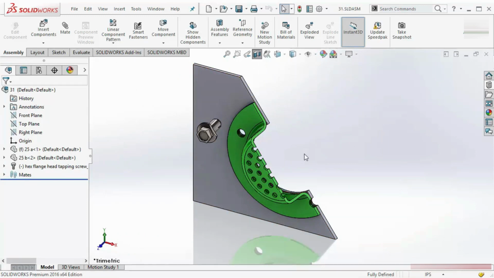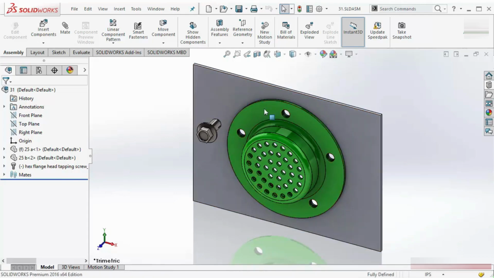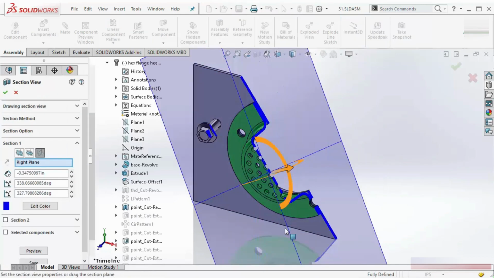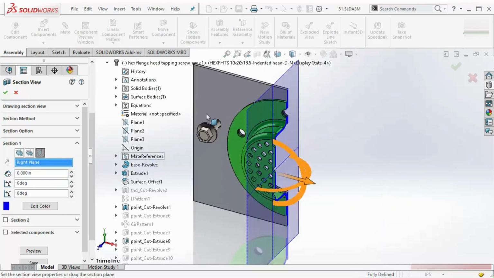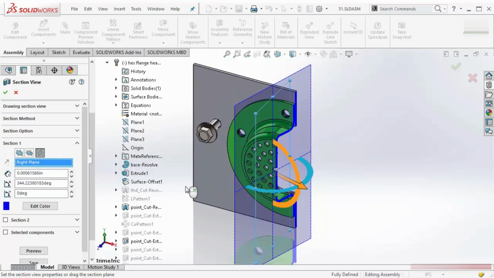This is just cutting this part temporarily. This is not the actual cutting of the part. If I select it again, it will deactivate this section view. So I will select it again. Now we can see this full part again. I will go inside this again. If I want to reset it, I just have to click anywhere in this option. Let's say if I click this top plane, then if I select this right plane again, you can see everything is reset now. You can change the angle also from here. The same angle you change from here. This is the exact same thing.